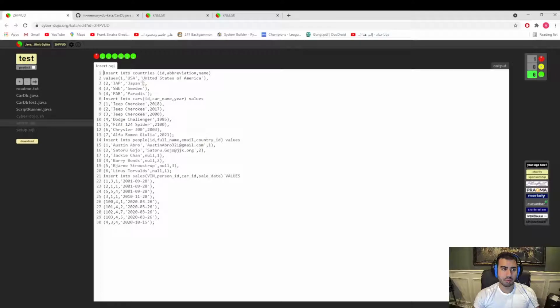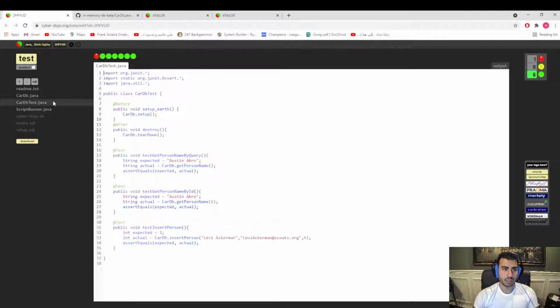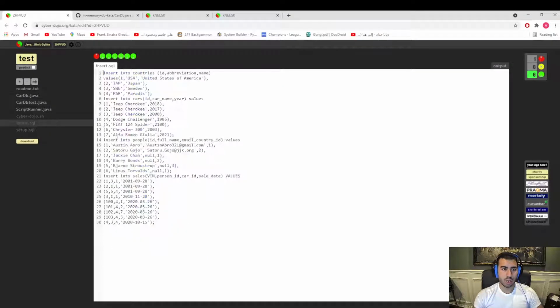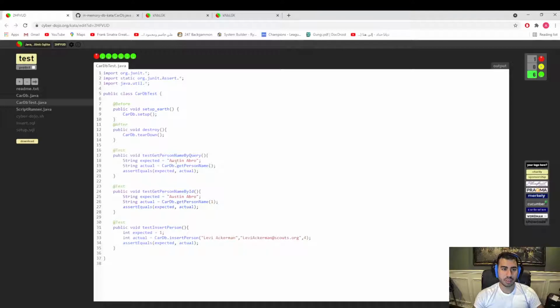And we have inserts. We'll see when we get into the code that these are the records that will be there in the database snapshot for every single test. And it's a consistent set of records. So if we look at the tests, before each of these tests, we're going to set up the database with all of the records in here. And after each of the tests, we're going to tear down the database and empty it out.